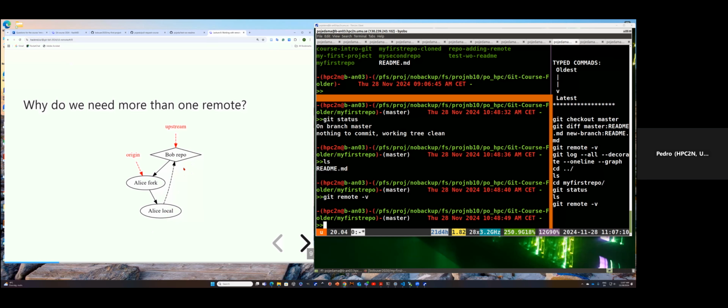And actually, this is a very simplistic picture because there could be many more collaborators, and all of them could have their own repository for some project, right? There are some codes that are big, and many people around the world are developing them. That's why it's useful to have an upstream or another remote, so that you are aware of the changes that are being done in different parts of the world. But this is a case of two users only.